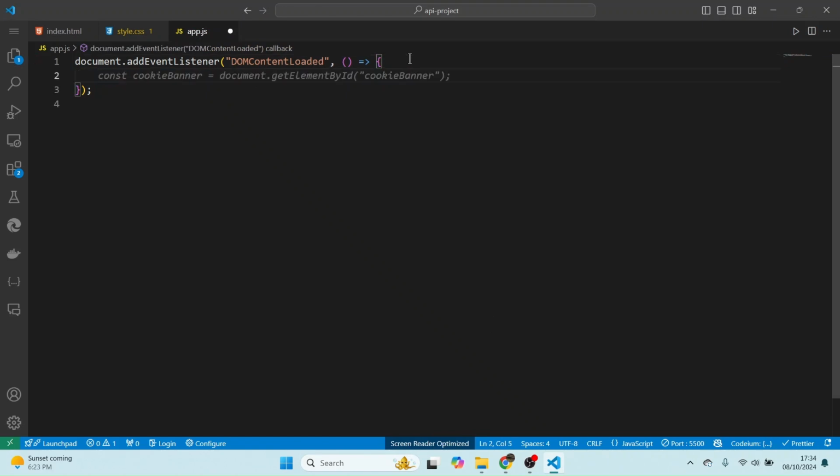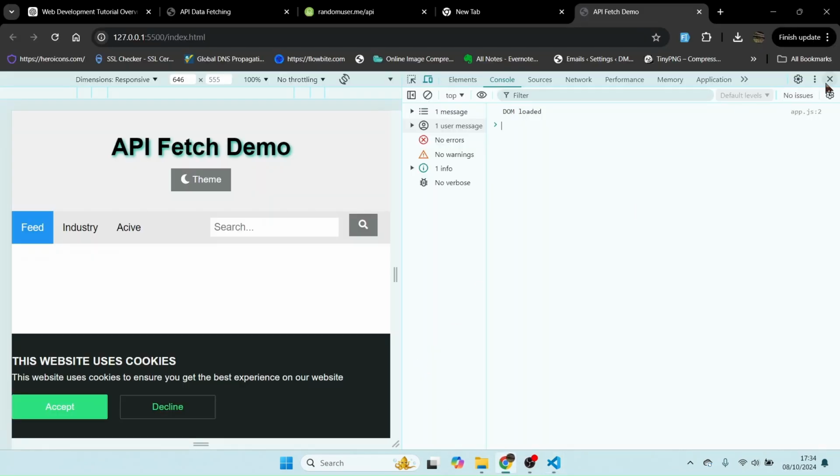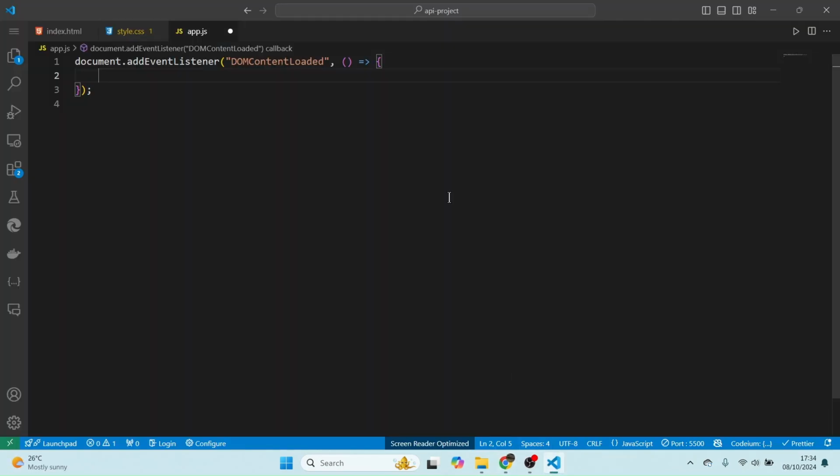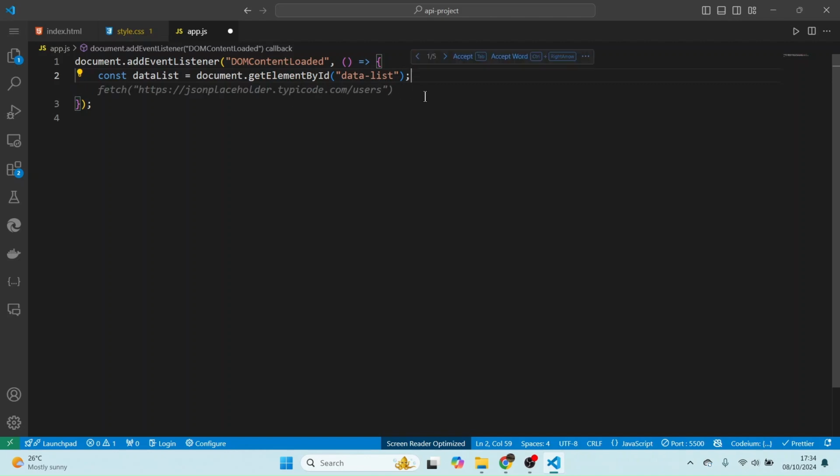Okay, so we don't have any error. First of all, we want to get now the variables, set the variables we want to use. What I want to do first is create a variable const called dataList, document.getElementById dataList.